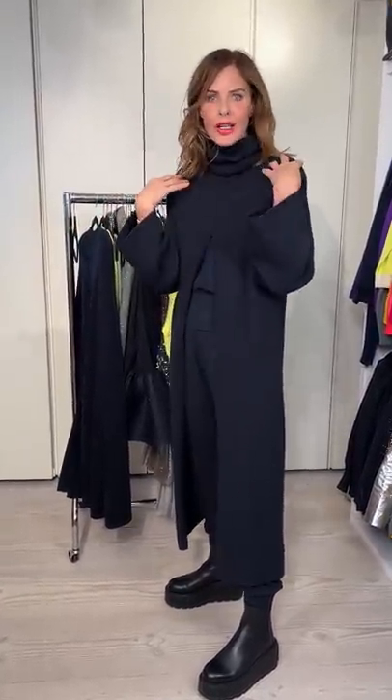Knitwear to me is really about the neckline. I'm a round neck girl. You could be a V-neck girl or a crew neck girl. V-neck is great if you have boobs. If you've got broad shoulders, a boat neck is lovely. If you've got narrow shoulders, never go near a boat neck — go round neck. Have as much fabric as you can on your shoulder.